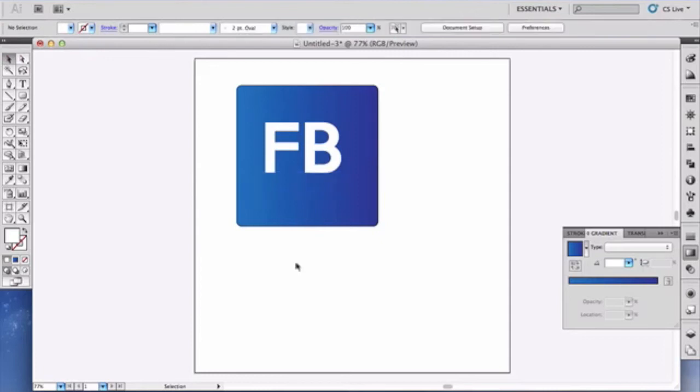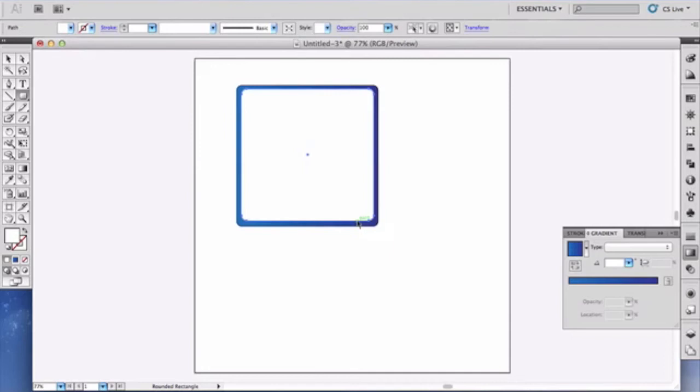Okay, anyway, we're going to leave this white for now, and we're going to add some more effects to this as we go along. So now, we're going to grab our lovely rectangle tool yet again, and this time we're going to make an inside stroke. And if you don't know what a stroke is, it's basically just like a line outlining your image. So I'm going to center this just a bit, and then I'm going to get rid of the background, but I'm going to add a stroke to this. I'm going to add a blue stroke.